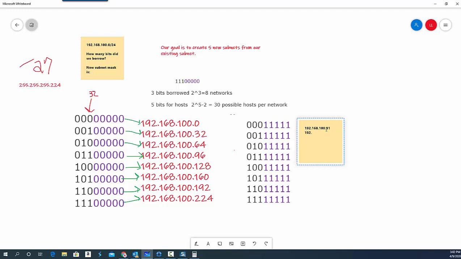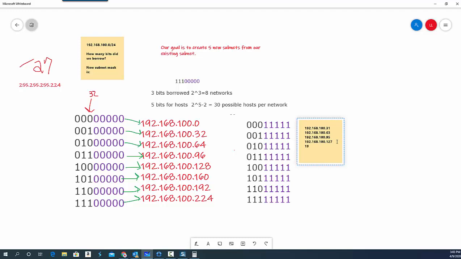The next one, 192.168.100.63. 192.168.100.95. 192.168.100.127. Now, I'm not a math brain here, because if you look over here, all you have to do is pick the next number in the subnet and subtract 1, because my first network ends at 31 because the next one has to start at 32.